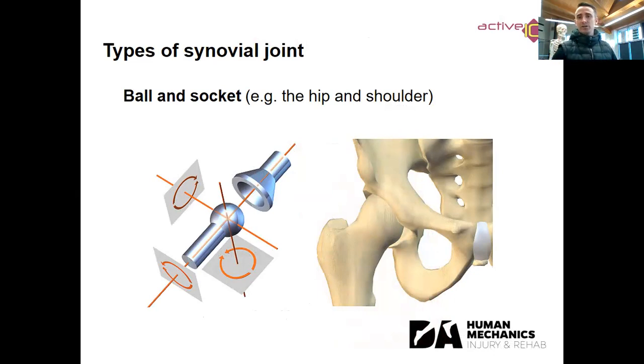So, types of synovial joints. You need to remember six synovial joints. Remember, the synovial joints are the freely movable joints. These are the ones that we'll find generically around the body that give levels of movement. The first one for you to remember is the ball and socket joint. As you would imagine, we have a ball on the end of our bone, and then another coming together of bones creates a socket. A really good example of this is the hip. We have examples here, hip and shoulder.